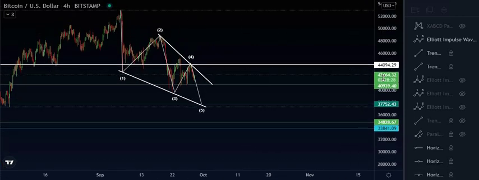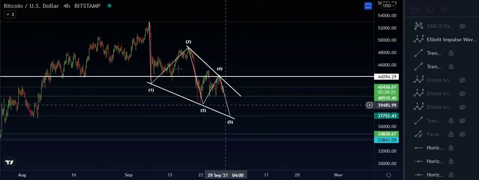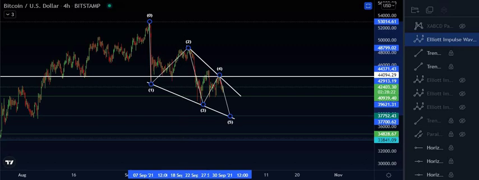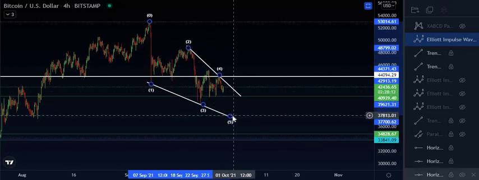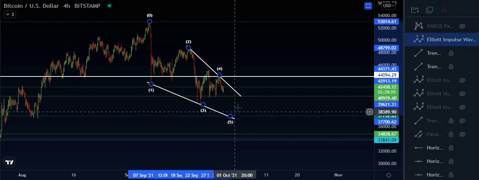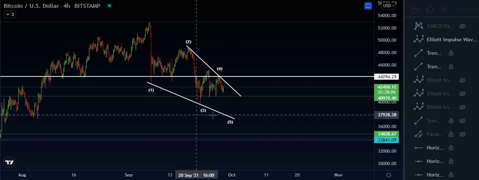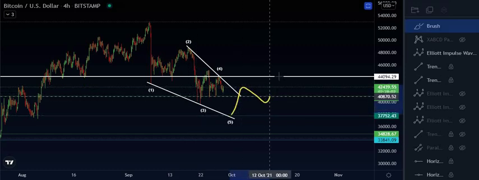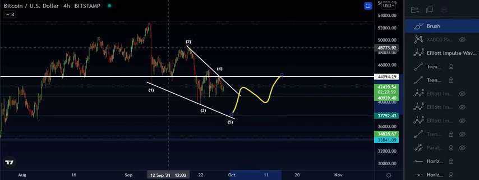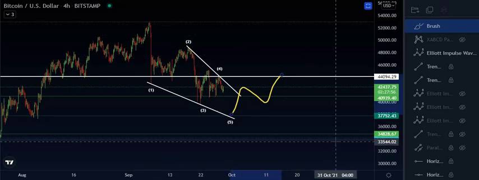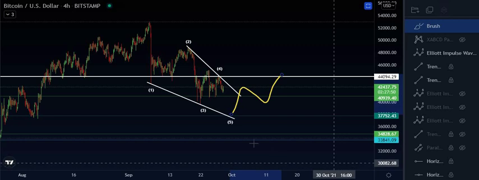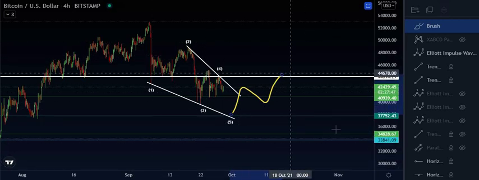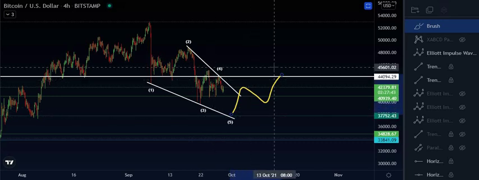As a trader, you make certain decisions and you stick to it. Because I'm seeing this with my clear eyes to be a leading diagonal, then I would want to trade it based on it being a leading diagonal. I hope that makes sense, all right? So after the completion of this leading diagonal, which is a strong support, by the way, I'm thinking that we're going to get a bounce like this, a 3-wave bounce like this. So this would be an A, B, C. All right, an ABC correction to the downside, or a 5-wave move like we talked about. If this is an ABC, I want to play it accordingly.